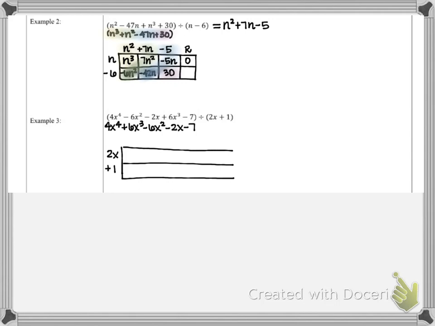All right, let's start at the top. I have a 4x to the 4th. Remember, that is the only thing that automatically gets placed inside the box. So there's my 4x to the 4th. Now your job is to figure out what goes there to be able to get the 4x to the 4th when you multiply. Well, 2 goes into 4 two times, so it's got to be a 2. And then you have an x and you need an x to the 4th, so that's an x cubed. Let's close off this box. Now we have to figure out what goes in the very bottom.